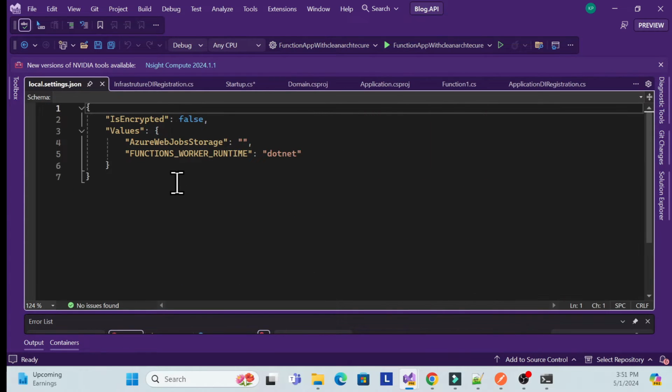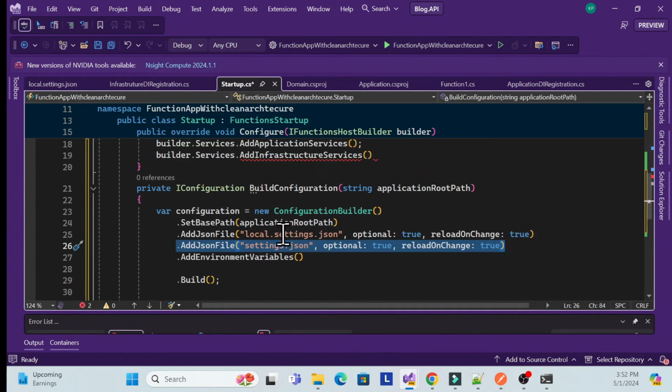So we keep our configuration here, and once I deploy, they will take it from the configuration variables as well. This is functionality that Azure provides, so don't worry, once I deploy, I'll show you where it gets that configuration.